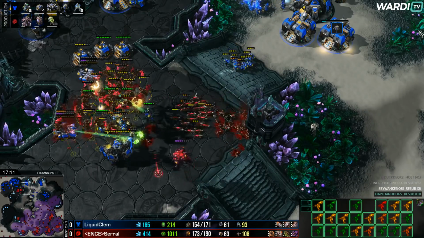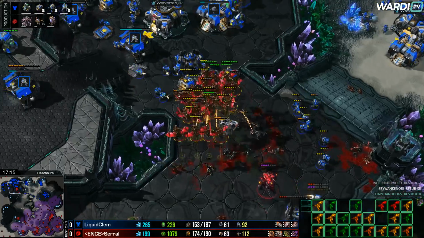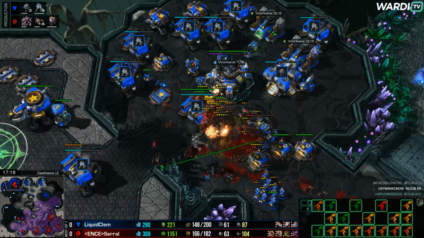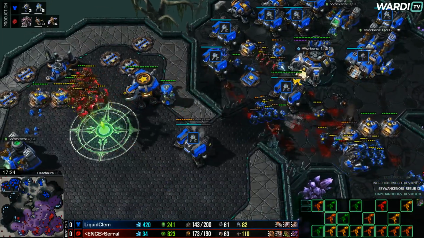It's the first time we're really seeing Clem at home with an army to deal with this Ling Muta run by. It's a lot of Mutas, though. The Widow Mine never got burrowed up as well. There's all of these Marines in the natural building out of all of these barracks. Not having a great time.